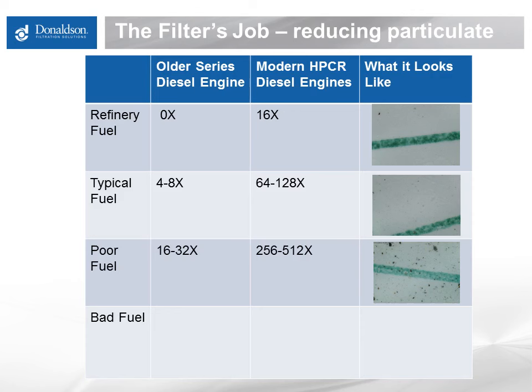The ISO Cleanliness Code of 18/16/13 is a shorthand code for describing the debris concentration in oils and fuels. There is talk in the industry of pushing for a reduction of this maximum due to continued field operability issues at this cleanliness level. Less than ideally handled fuel from marginally maintained or protected fuel infrastructure needs about 16 to 32x reduction in dirt for older engines, and we can see where this is going for new high-pressure common rail engines — they must now have about 256 to 512x reduction in debris to protect the engine fuel system. The job filtration must do is getting much harder for the new fuel systems.